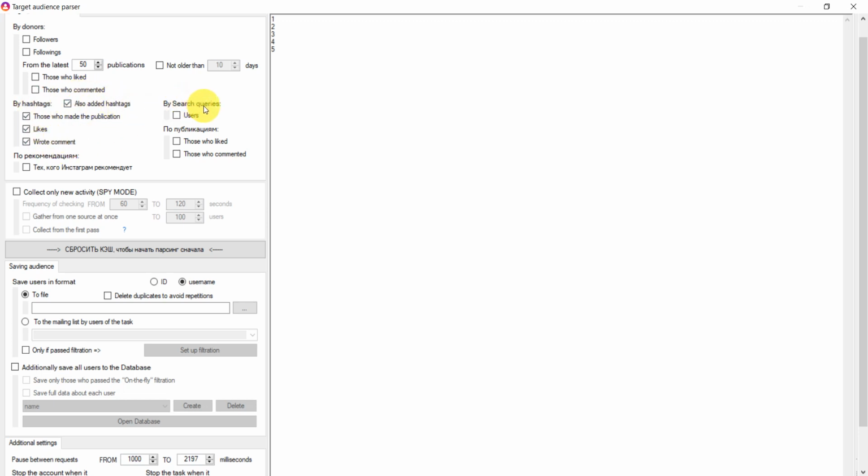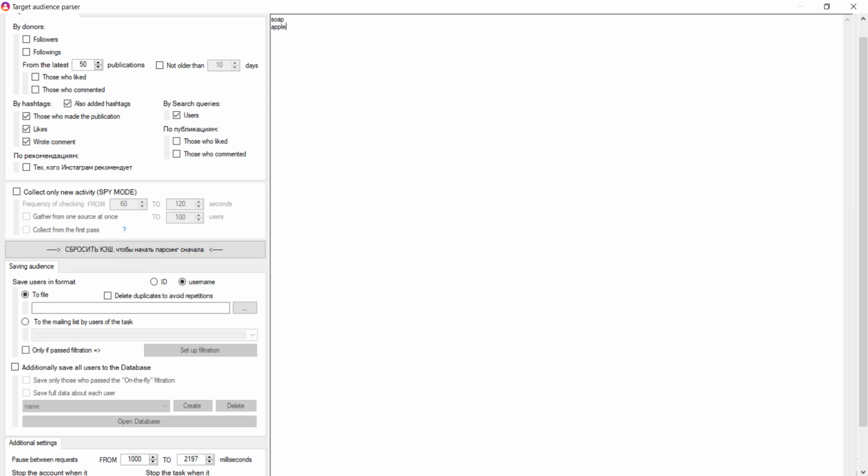Also by search queries. This is like when you write in Google, for example homemade, or just soap, or apple.